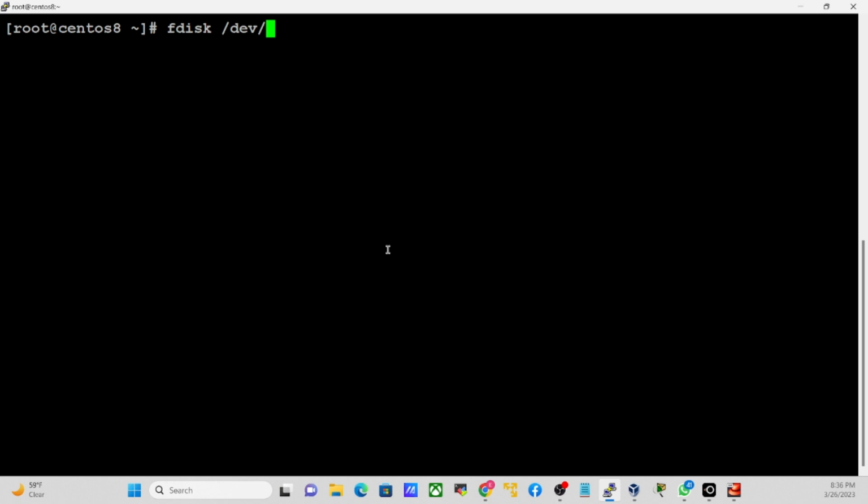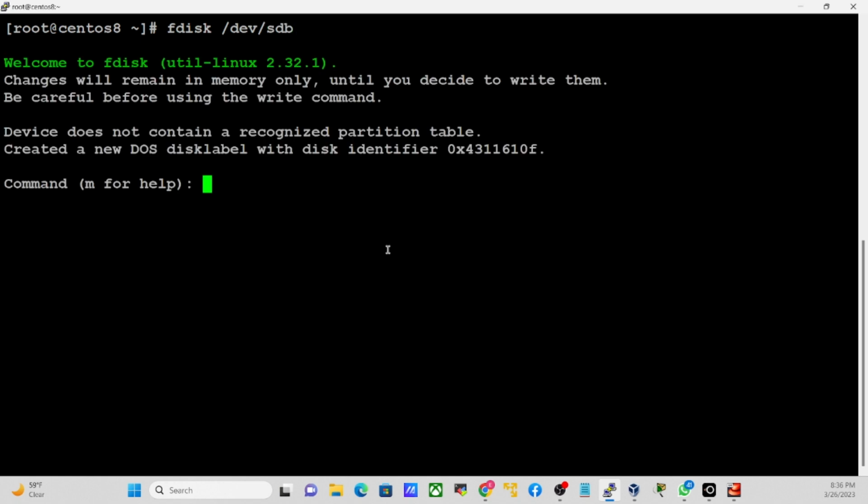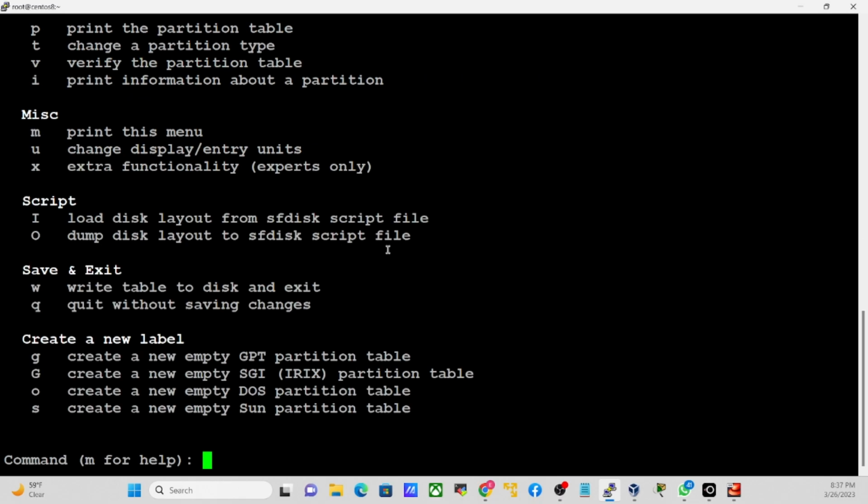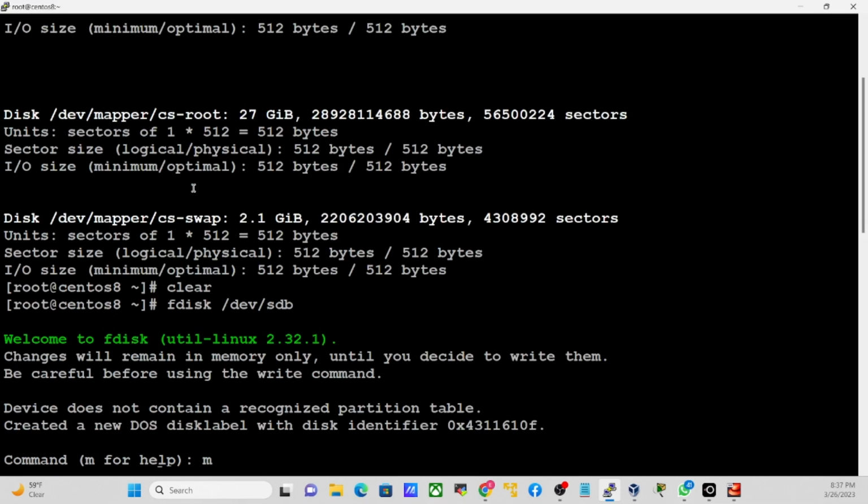/dev/sdb, press enter, and now sdb has been selected by fdisk and it is ready for us to instruct it to perform actions on /dev/sdb. So for the help, if you don't know what to do, just type m and press enter, and you have all the options here.